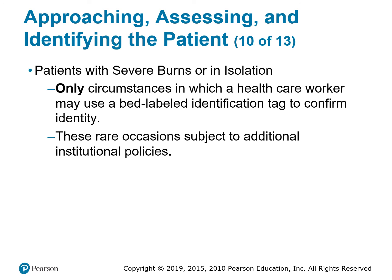There again, like I said, when they are severely burned like that, they can't necessarily put anything on them, much less an armband. So basically their armband is on their bed. And usually burn units are very cautious about having anything on the bed. So if you're in doubt and you don't feel comfortable by looking on the bed label, and it's an individual tag, it's not like an armband that they tape on the bed rail.